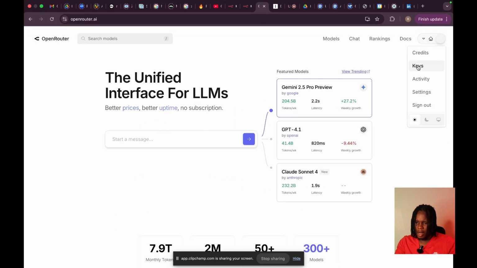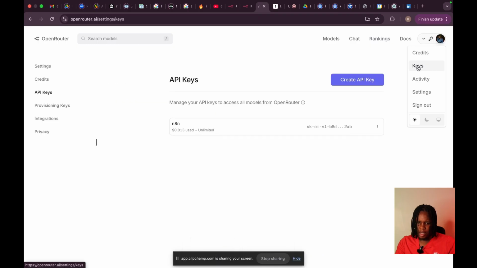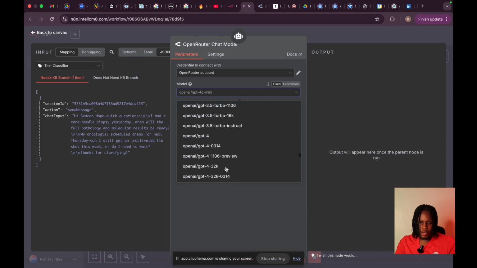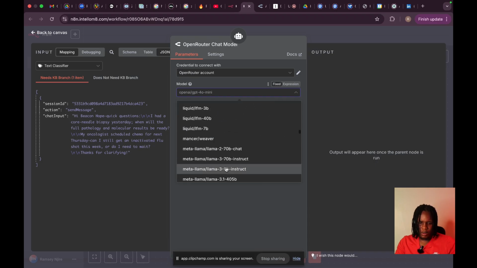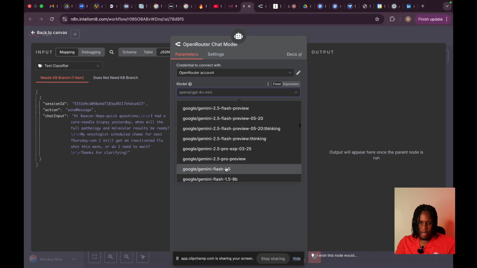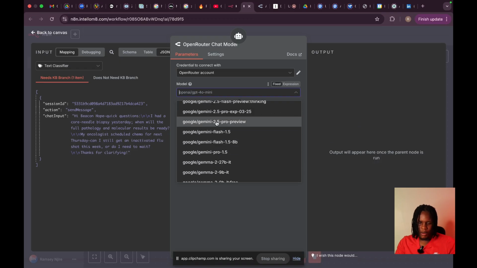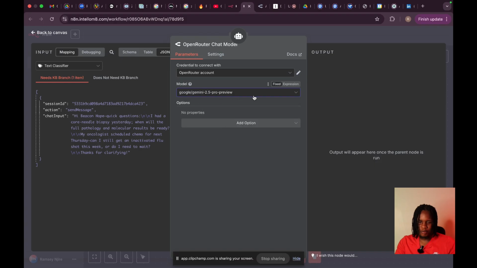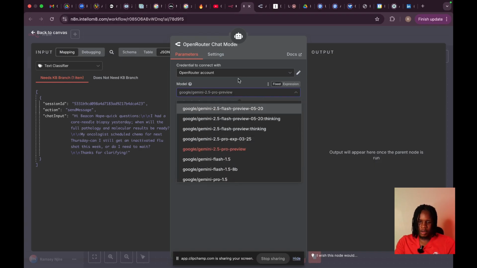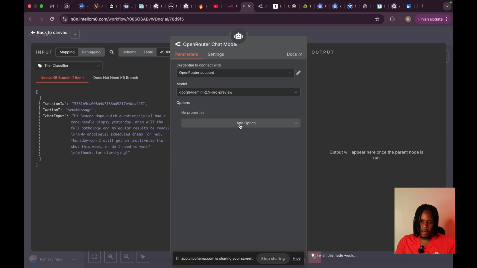You can come here and click on keys, and you can just create an API key and copy it. So when you come back here and create new credentials, you just dump the API key in there. So in this case, we want Gemini, we want Google. Where are you, Gemini? Google Gemma, Google Gemini. I think I took Gemini 2.5 Pro preview just because it's cool, but you can choose Flash and so on. They're pretty good. They all have the same context windows.